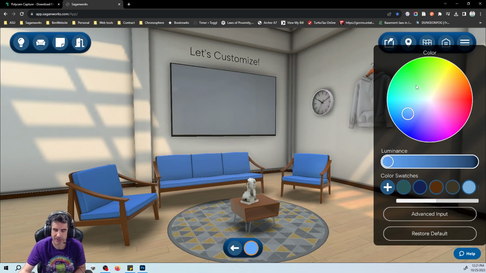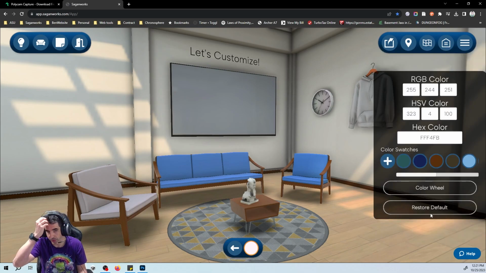And I believe I've covered this in a previous video, but just for the sake of moving us forward here, we can use this color wheel to pick any amount of color that we would like interactively, or if you're somebody who likes to keep track of colors in a more precision-based way, we do offer direct precision-based color formatting through RGB, hue, saturation, value, and hex codes.